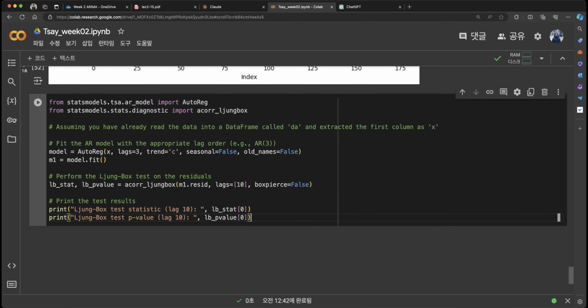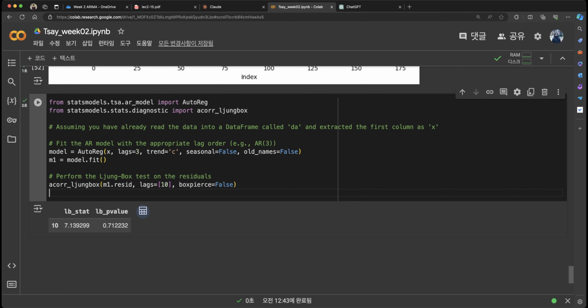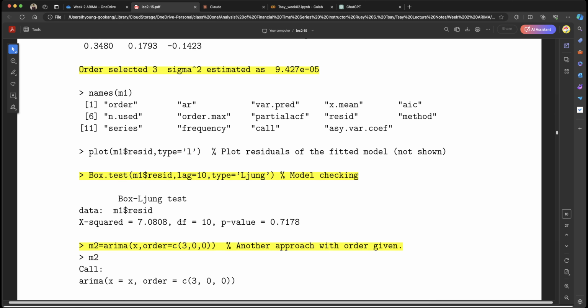For the rest, we wouldn't need this part. Okay, so the Box-Ljung statistic p-value is 0.70, so it is white noise. We cannot reject the null hypothesis that there is no pattern. Okay, so the model is correct. How about lag 1? Yeah, still, maybe Python is right. Even if lag is 1, there is no pattern. The p-value is still very small, so lag 1 would possibly be fine. Then yeah, let's use lag 3. Following the PDF, maybe lag 1, maybe Python is right. Maybe this PDF is wrong.